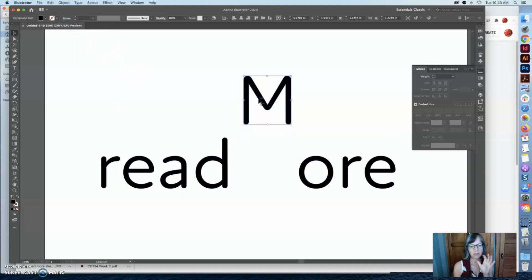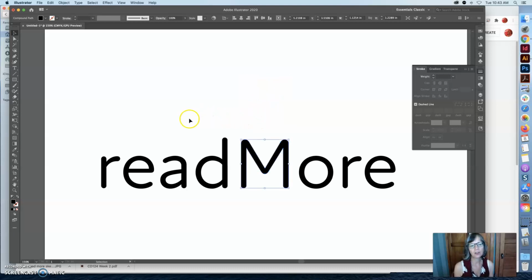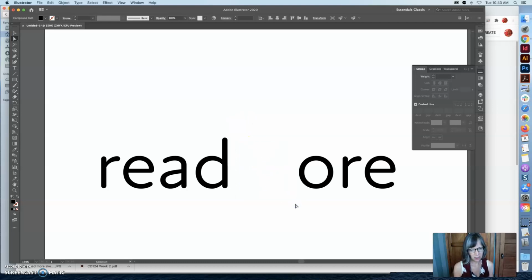Sometimes it still sort of joins together. If you're having trouble with the letters actually separating, I go to my white arrow and drop down across that letter, cut it and paste it, and that separates it from the group. Okay, so now I have this M separated.